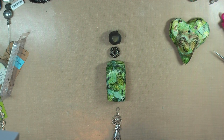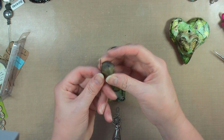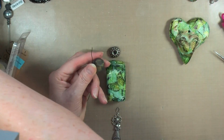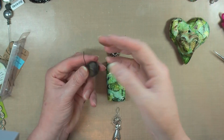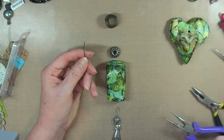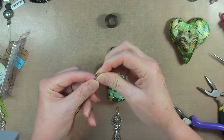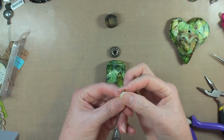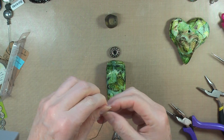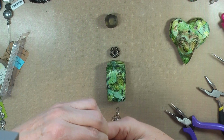Okay, the first thing I want to do is probably make a little loop to hold a ribbon or something to hang this by, like a piece of sari ribbon or something like that. So what I'm going to do is just bend this over a little bit and make a little opening like that. And I'm going to wrap this around itself and hopefully it'll fit in easy.